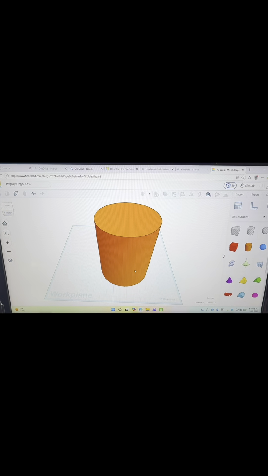Now what I would do if I were creating this is I would hit Control D and it's going to duplicate that. I usually like to drag it out to the side. Click this hole button right here and that's going to be what we call negative. So of course the most important thing when you're creating a negative is you want to make sure that it is smaller than the space that you're putting it in, or else your object will just completely disappear.